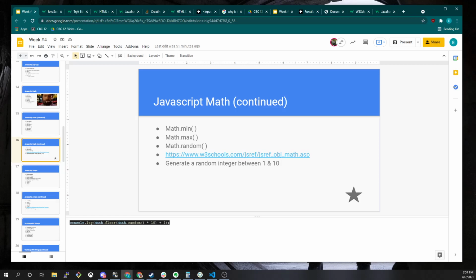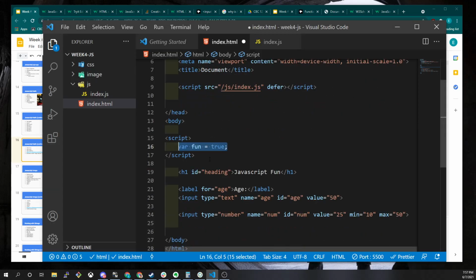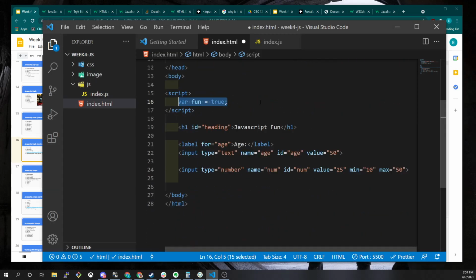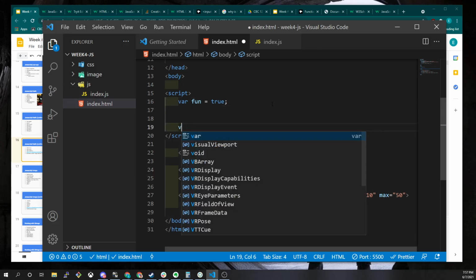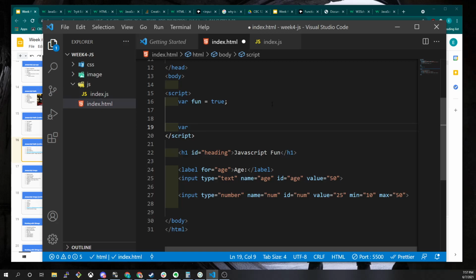Do we know enough of JavaScript yet to apply it at all to HTML and CSS? Not formally, but I say that with a little bit of caution. So we've learned enough to make variables. If nothing else, you should know that we can make a variable that has a reference to an element, right?